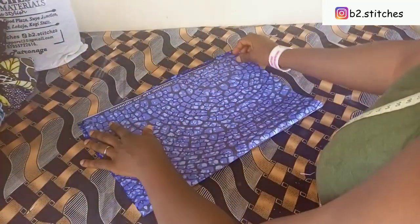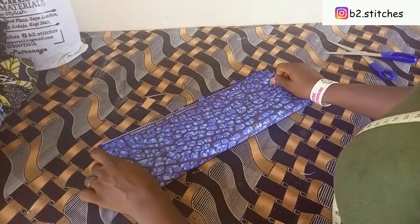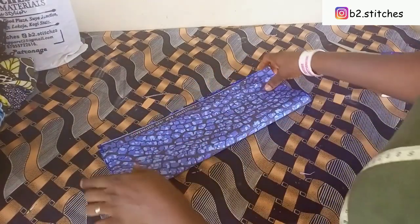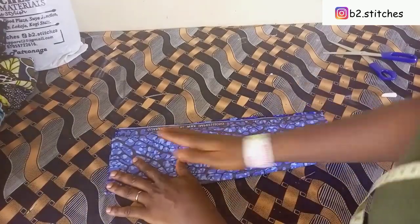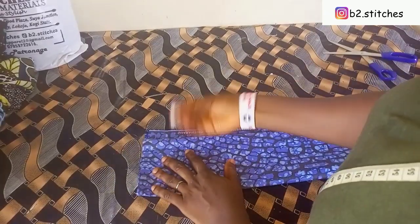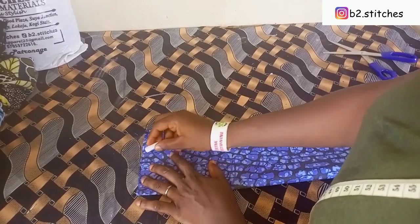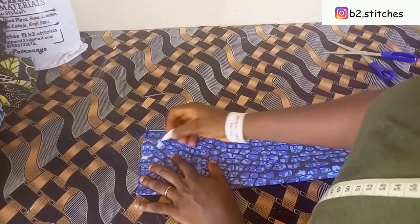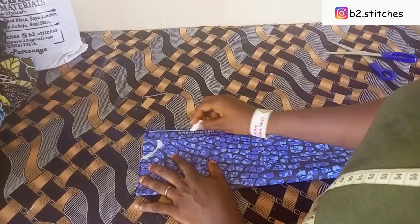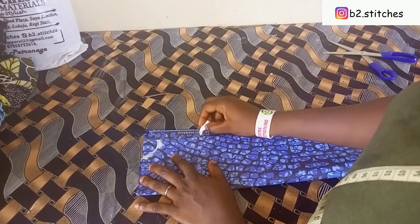So this fabric is folded into two and folded into another two, leaving about 1 inch at the front. That's the center front. That part that is open is going to serve as the center front. So I came down by 1 inch for the back. The upper part is going to be the back, while the lower part is going to be the front. The part that has 1 inch allowance at the front is going to be for the front.